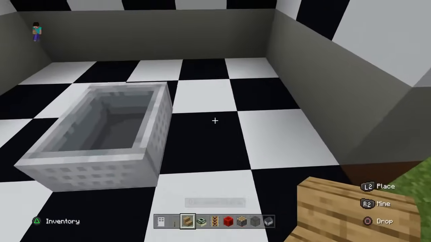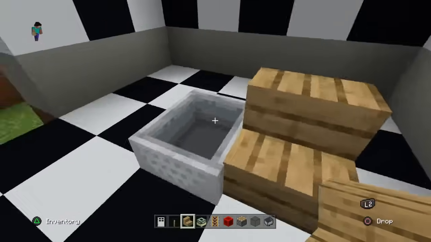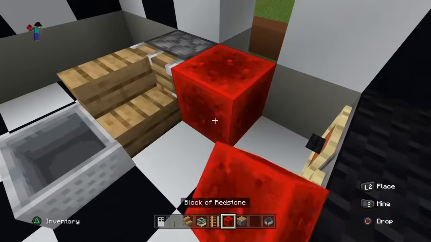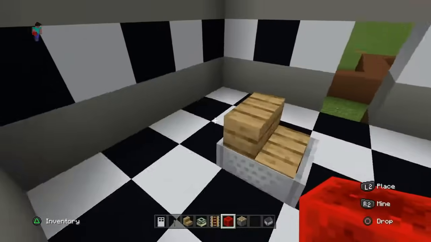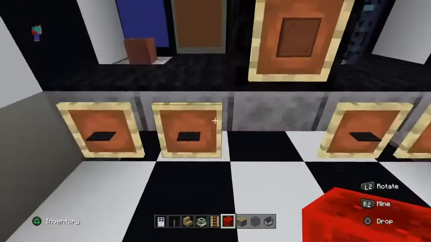Then go ahead and take out your stairs right here, and go ahead and take your piston out, put it right there, and then put some block down, push it in, should be just like this. And that basically is your chair. Looks a bit funny. Yeah, but anyway, that is your chair.